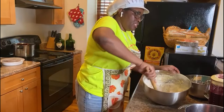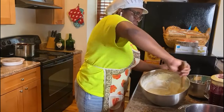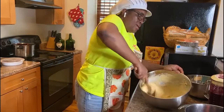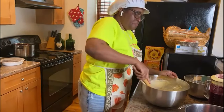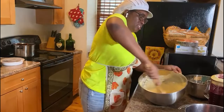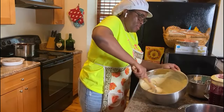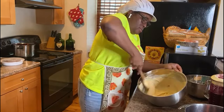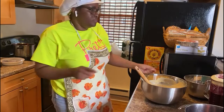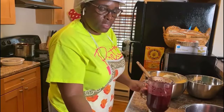I know some persons might wonder why we don't pour in the fruits before the flour is mixed out. I find that if you do that, it's harder to mix the flour out, because the dry flour attaches itself to the fruits and stuff, and then it doesn't get mixed out properly.